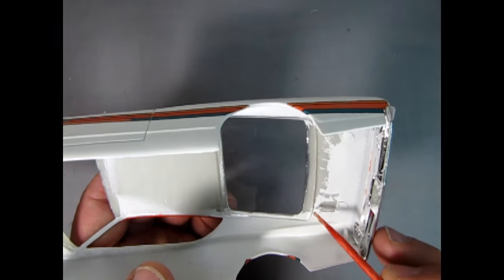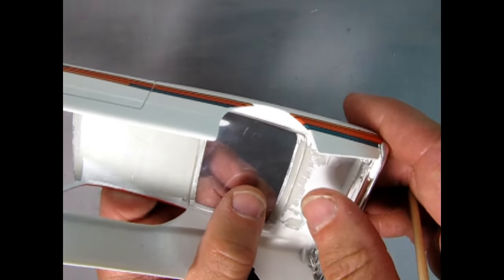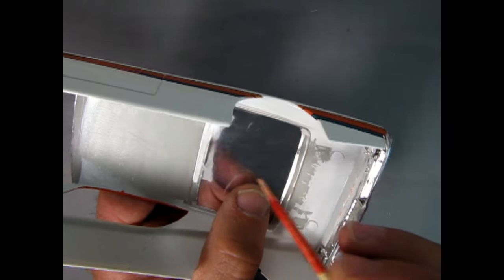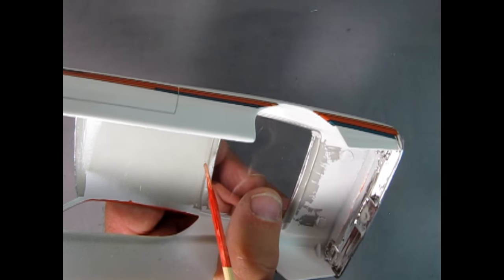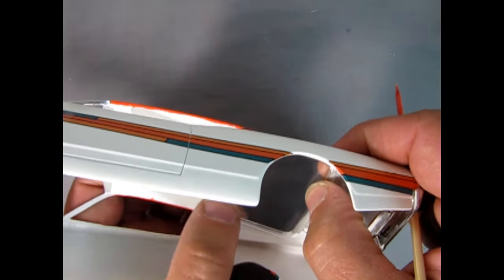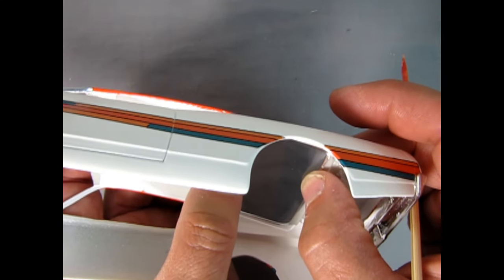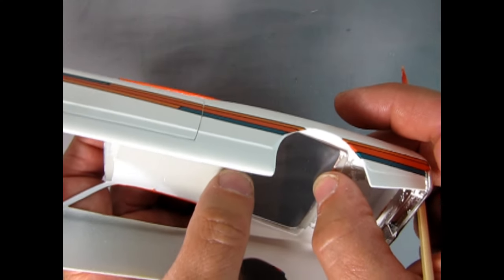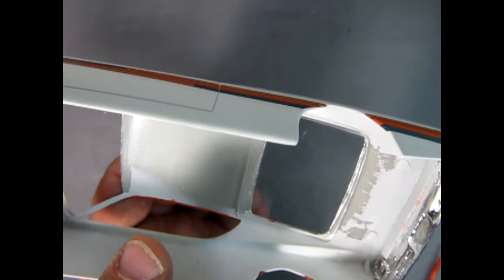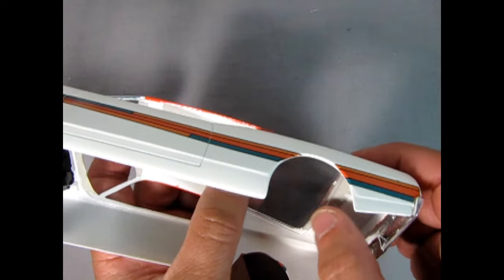Then what I'm going to try to do is, when the tester's glue is drying, I'm going to run a little tiny bit of crazy glue just along this edge, or I could also use tester's liquid glue, do the same thing, just so that the capillary action makes the glue go underneath there. And then I will apply the pressure in the middle on the roof and the trunk lid. And I'm thinking the crazy glue will set pretty fast, so I don't have to hold this overnight or something like that. And then this window should be locked into place the way it should be. And when I let go, the trunk lid and roof will hold in place with the crazy glue.